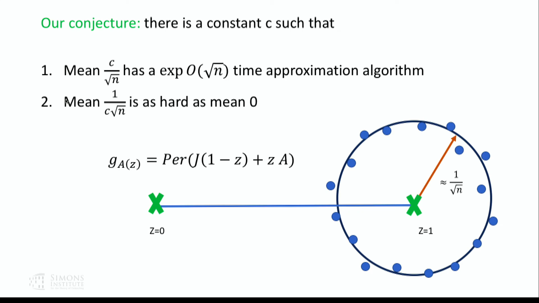And using some heuristics on conjectured anti-concentration bounds on the value of the permanent in expectation and so on, we believe that the radius of this circle should be somewhere around 1 over square root of n. So if this is true, if we can show that there are no roots outside of this circle, then the best mean value that we can hope for is some constant times 1 over square root of n. And the bound would be sub-exponential time, exp of square root of n. And as I said, mean value 1 over square root of n, divided by some large enough constant, is as hard as mean value 0.